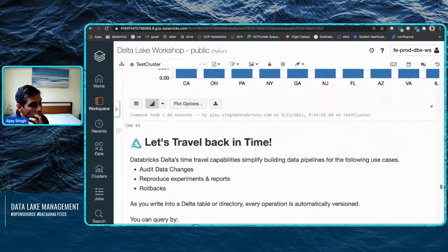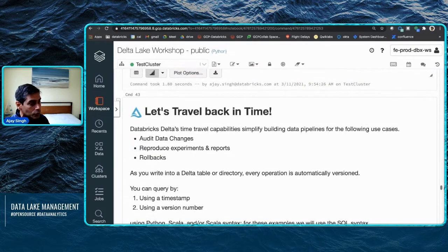And then a couple of other things. Time travel. I talked about time travel. Delta supports time travel. Extremely useful, right? For recovery. If you want to do a reproduction of a scenario, again, time travel becomes invaluable. A very common use case for this is being able to reproduce your ML experiments, right? With ML experiments, typically people version their code, they version their environment. But if you're not able to version the data set, then how do you really reproduce it? And again, in regulatory environments where you need to be able to demonstrate and reproduce your results, Delta time travel becomes an extremely critical feature.